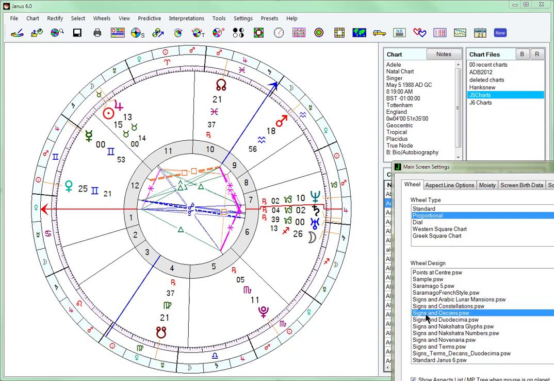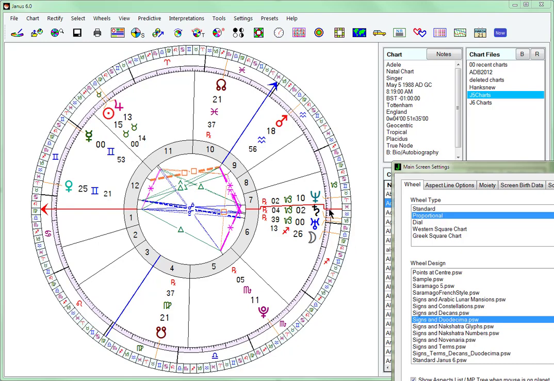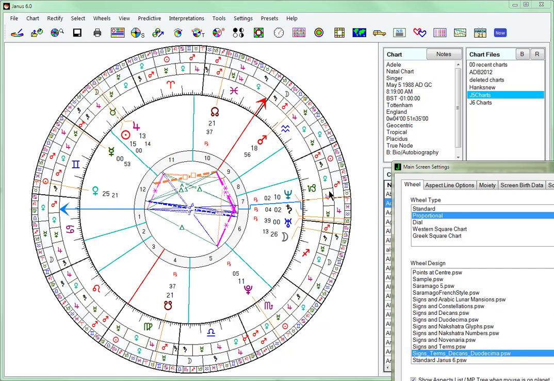Many traditional astrologers want a decan wheel or a novenaria wheel or a duodecima wheel on the outside, or even several at times. This one shows terms, decans, and duodecima all around the same wheel, which really helps you place planets carefully. And notice there are even lines for each planet showing you exactly where they fall, which is very skillful to do.